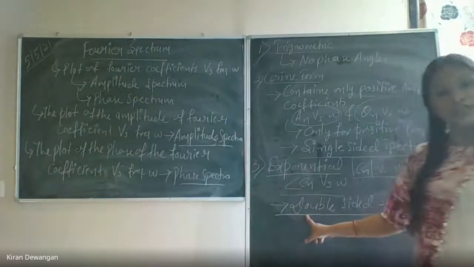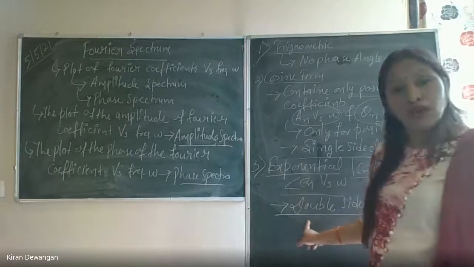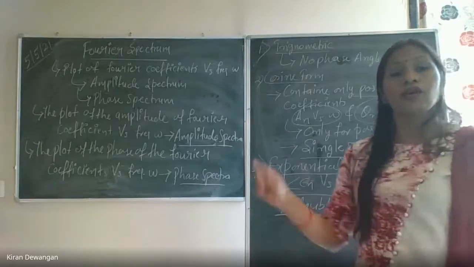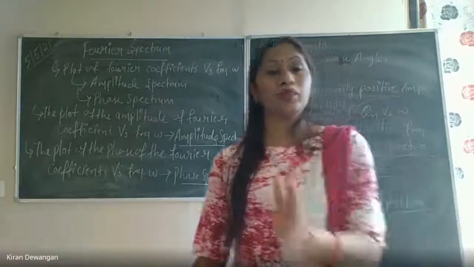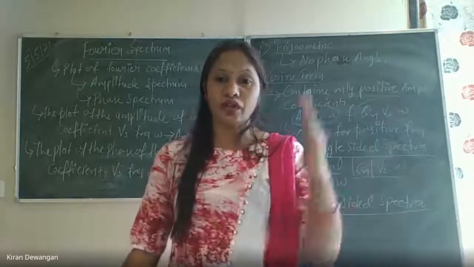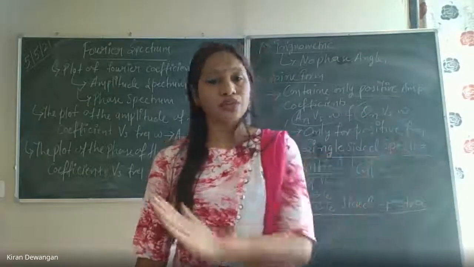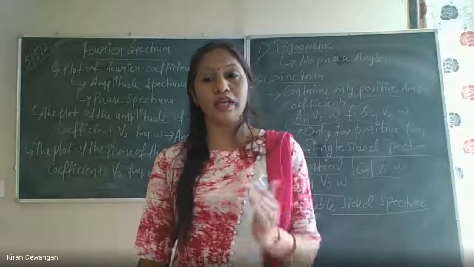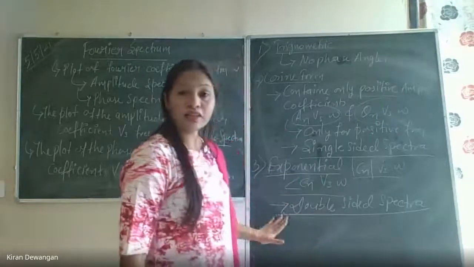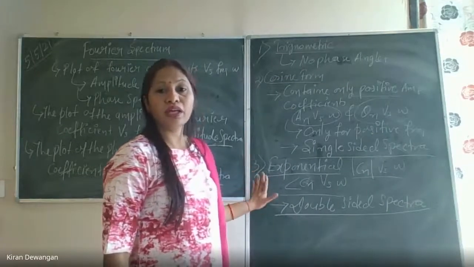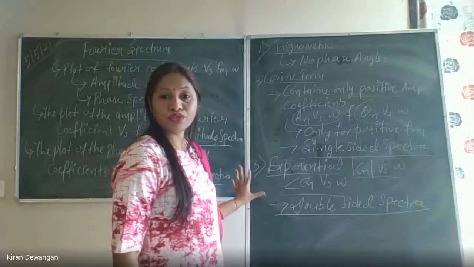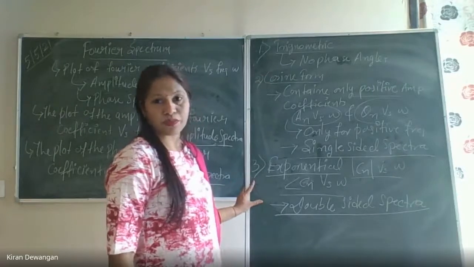Now coming to the comparison of all three, trigonometric, cosine and exponential, the exponential one is far better, only because in it we can plot the entire spectrum, with positive as well as negative values of frequency. That's the only reason the exponential form of Fourier series is much better, and we make use of the exponential form for analysis purposes. Clear now?